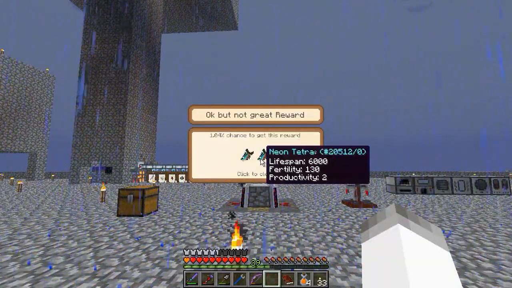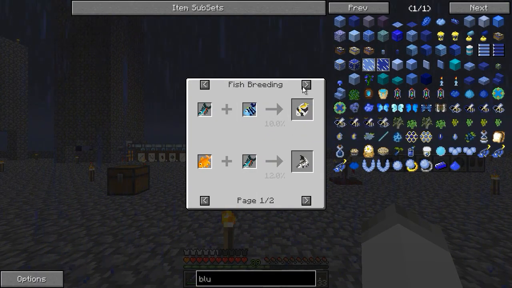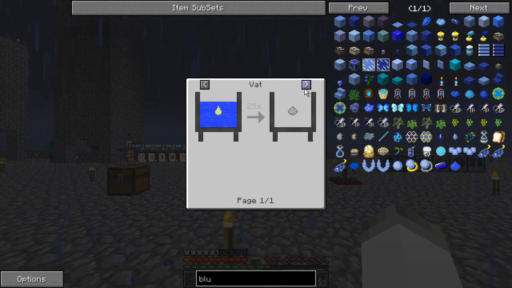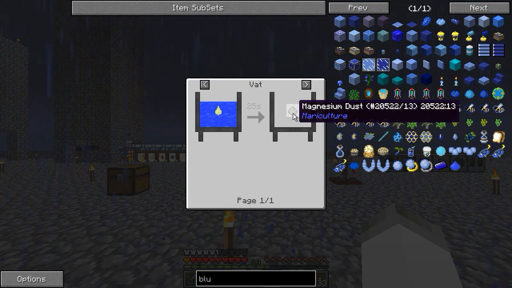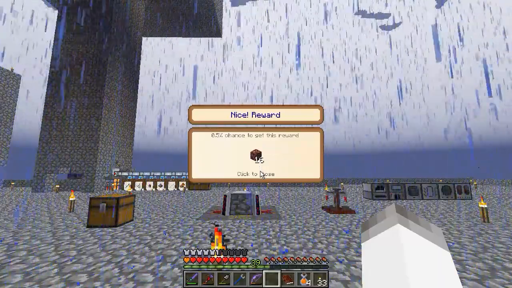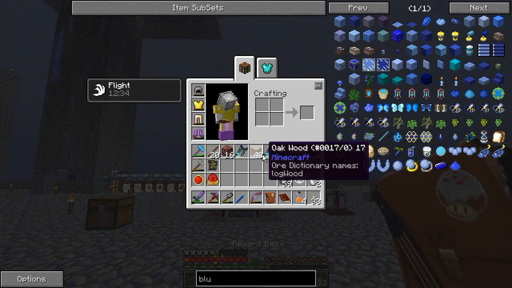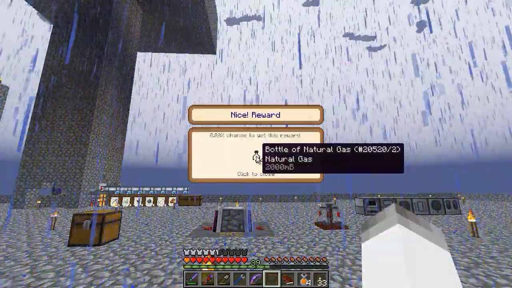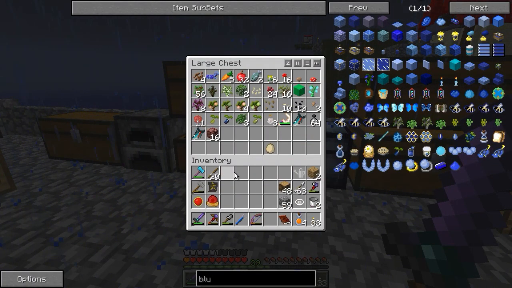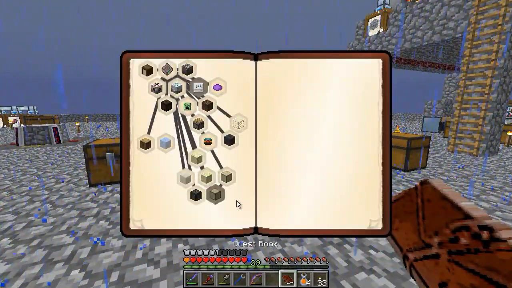So in the good bag, Neon Tetra, don't really care. That's mariculture. I don't plan on getting into it. Flux Droplet, which is probably a glowstone, and can make magnesium. That's kind of meh. Not big into mariculture. Another iron ore. That's okay. The laser drill will get us all the nether ores that we could ever want. And then bottled natural gas. Again, mariculture. I don't really know much about that mod. I'm learning though, but those rewards were kind of meh.